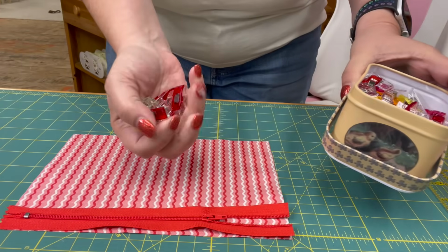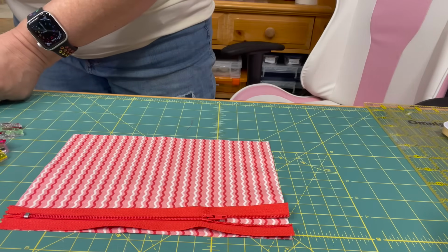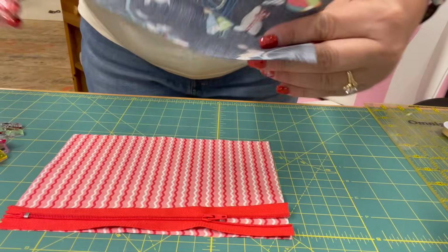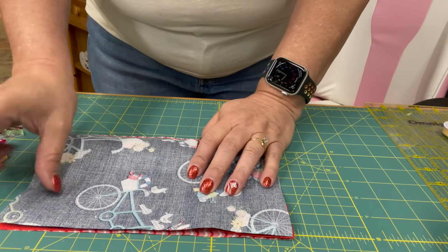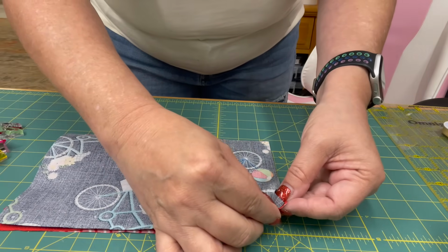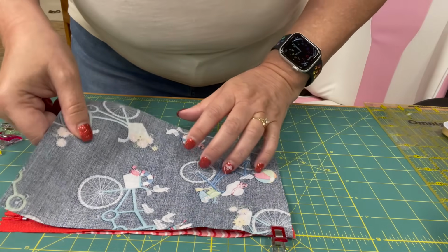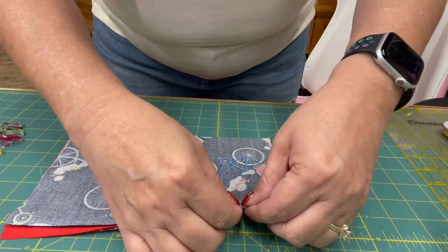This is when you're going to need to have your clips. So you're going to do that, and then you're going to take a piece of your main fabric, and you are going to want to put that on top, and then you'll clip it together. So that is what I'm going to do here, and I'm just going to use these clips, my quilt clips, to do this. This will help hold everything nice and straight.